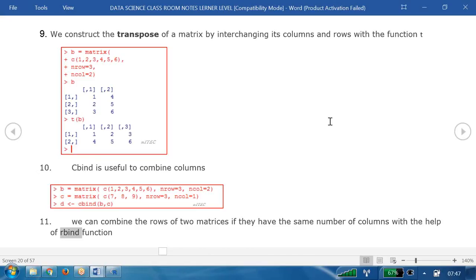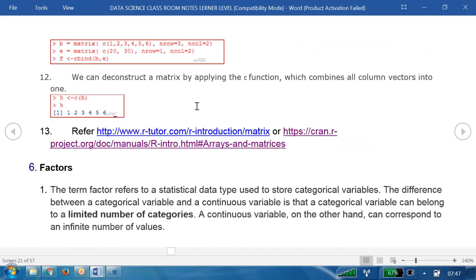Let us say I have here rbind, matrix we are creating here. Then this is the one matrix we are creating. Number of rows is equal to 3 here, number of rows is equal to 1 here. In my resultant matrix, I am expecting number of rows is equal to 4. But here one thing we have to make sure is, whenever we are adding the rows, number of columns should be constant. Both the places it should be same. Number of columns in two matrices must be same. Then only I can go and combine it.